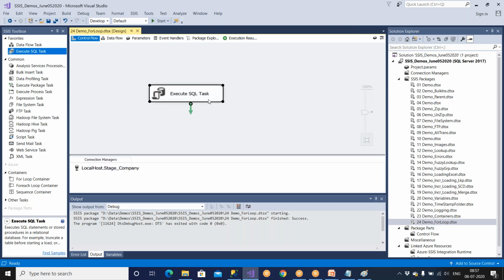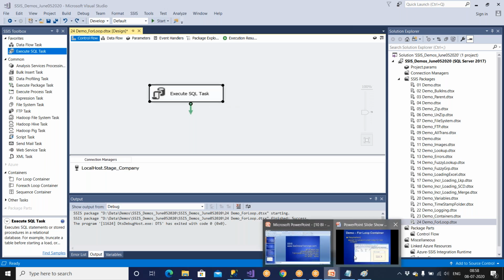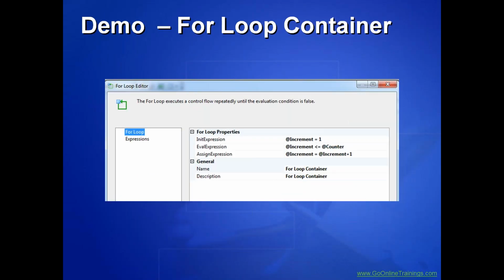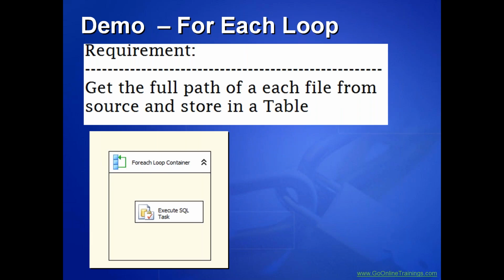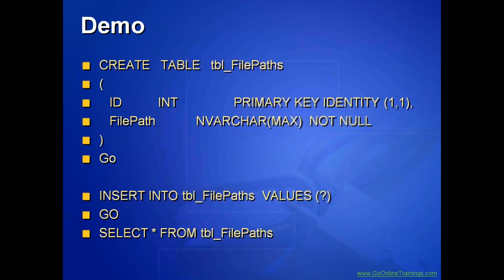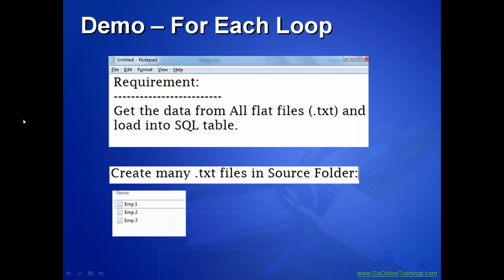So only for implementing loops and everything. Okay, that's fine. But now the next one I wanted to implement is to get the data from all flat files. The customer may be giving 1,000 files, 2,000 files, 5,000 files, who knows. They will be giving like this: employee one, employee two, employee three. Or they may give employee Switzerland, employee New Zealand, employee India, employee America, like that. 3,000 files, 5,000 files, 100 files will be given.